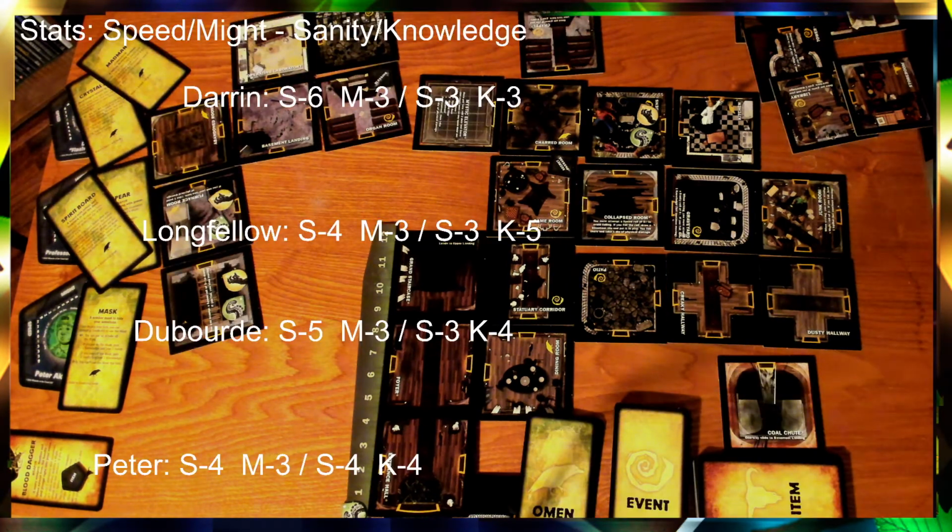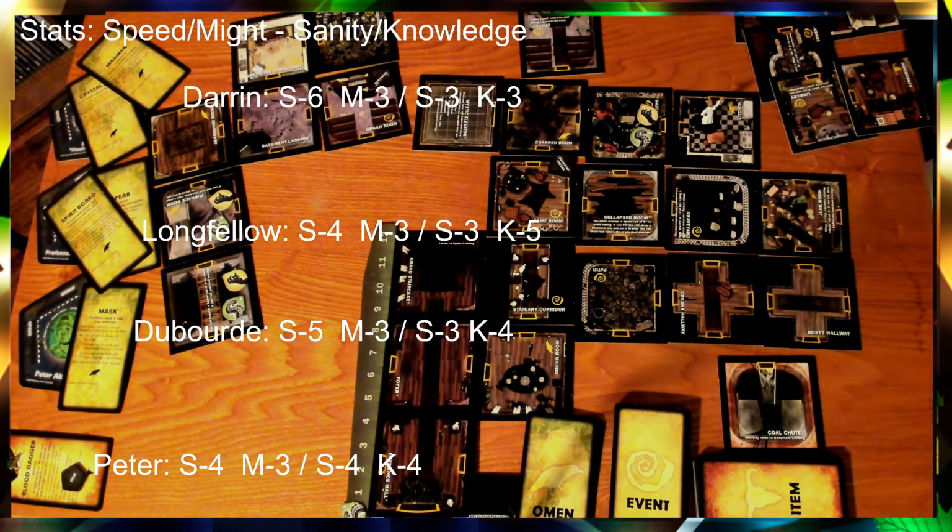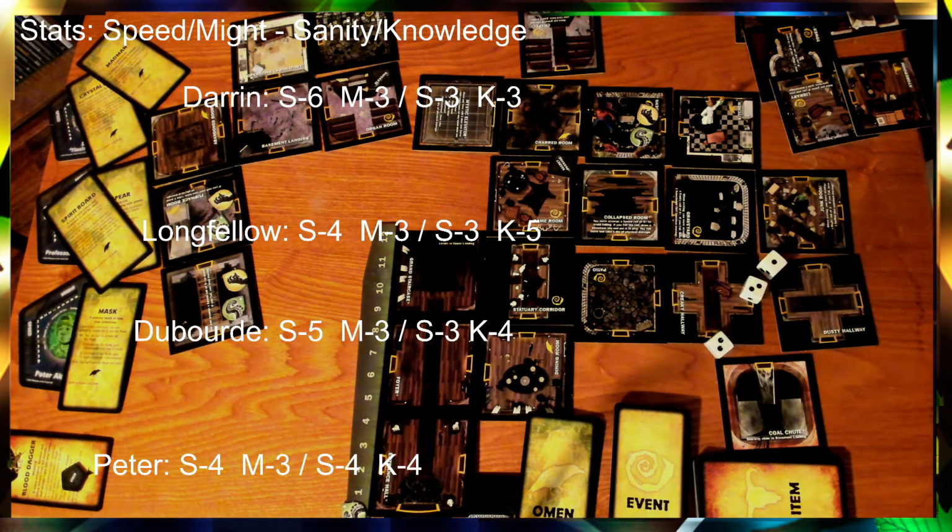Okay, so Darren has moved into the room with the tentacles, and, well, this is as far as he can go, because he doesn't have the speed to run past the monsters, so he's gonna go for the knowledge roll, and hopefully it will work for him. He needs to get a 4 to see what he can reveal. Oh, and he gets a 5. He gets a 5.